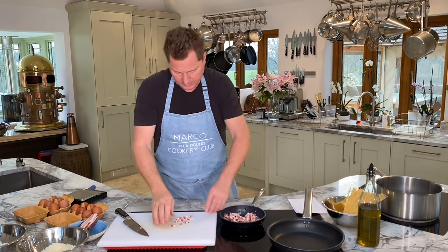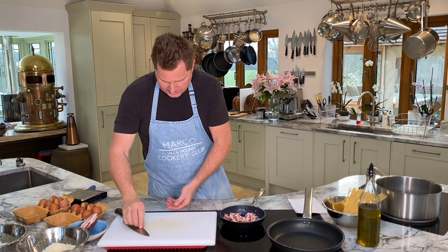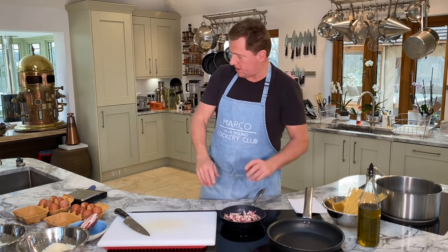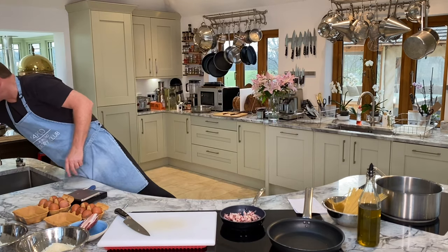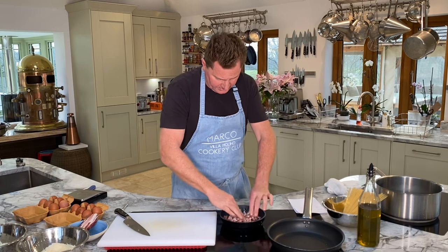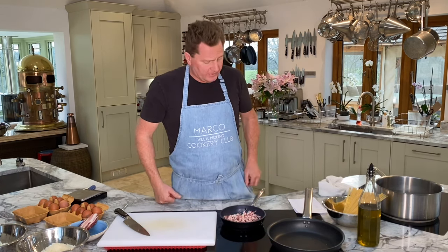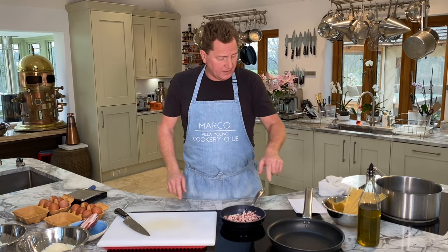Now, I'm gonna put the water on. Here's the water, here's the pasta. When you're making carbonara, you need 100 grams per portion, not 125, because it's a very rich pasta. 125 grams of pasta is too much. So I'm gonna slow this down.